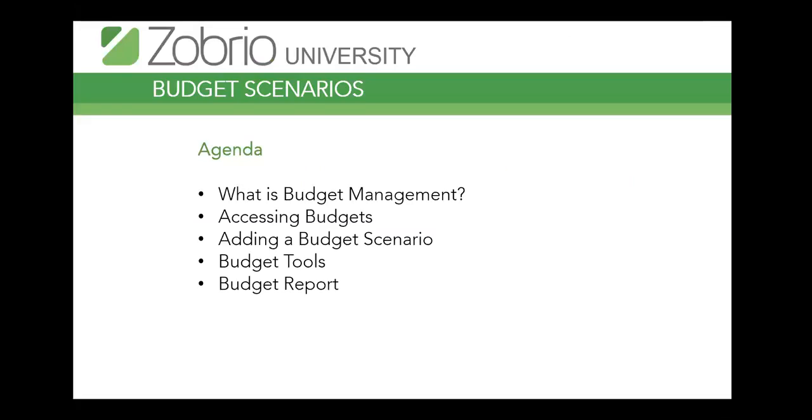So for today, what we're going to do is take a look at Financial Edge budget management, what it is, look at how we access budgets and how to add budget scenarios, take a look at the budget tools available with that, and the budget reports that we use to view the information at the end.